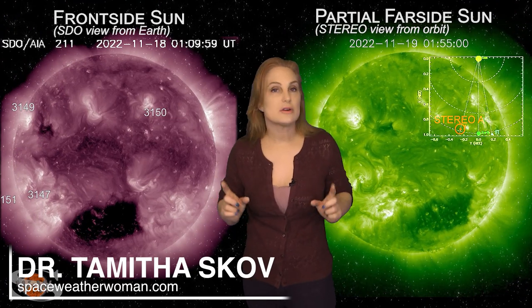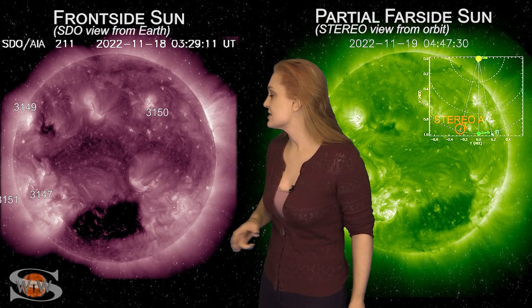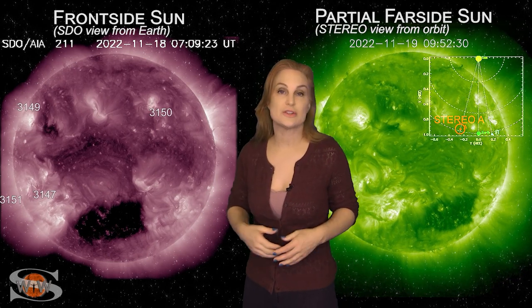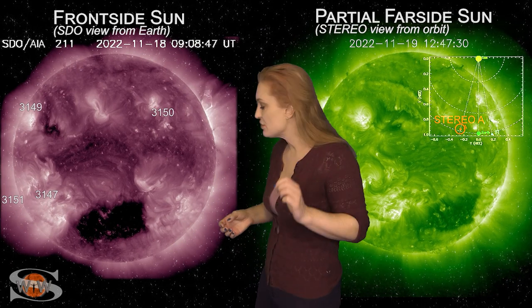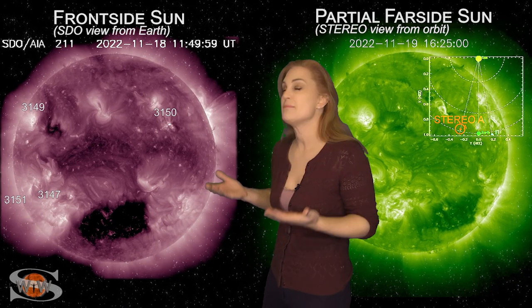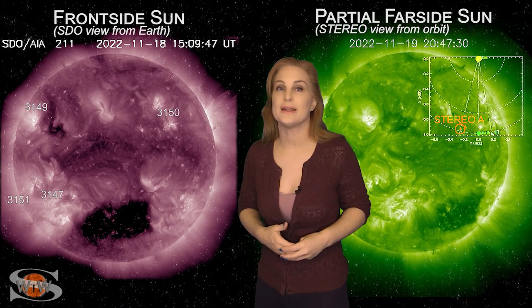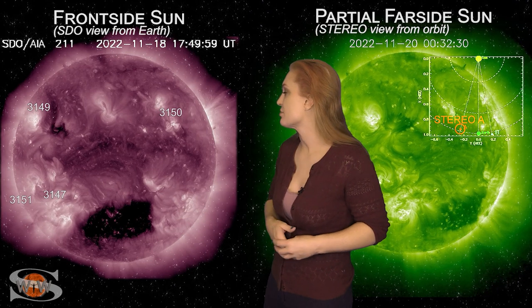Despite a lot of eye candy, our sun is underperforming this week. As we take a look at our earth-facing disk, the first thing your eyes are drawn to is that massive coronal hole in the south. This coronal hole has been rotating in through the earth strike zone and it's supposed to be sending us some fast solar wind, but it looks like most of that solar wind has been going southward of earth. So sadly, we have not been bumped up to storm levels, nor have we seen a drop to mid-latitudes. It's been staying pretty much at high latitudes, and that's the way it's going to continue probably for the rest of the transit of this coronal hole.